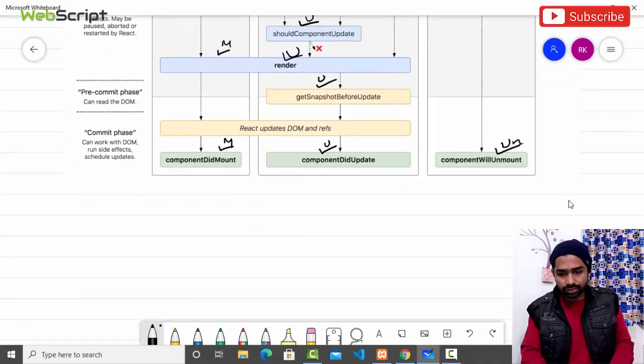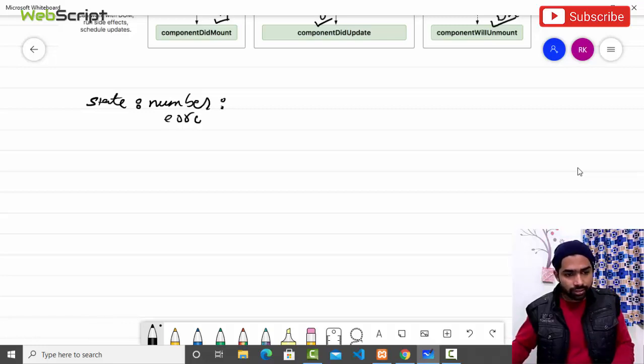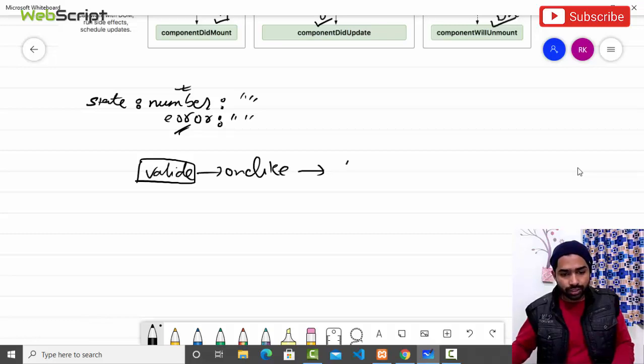and let's see this thing with a diagram, right? We'll understand this thing with a diagram. So here, right now you have something within the state. You have number within the state and you have error within the state. Both are empty strings, and you are assigning the number, and based on the number's correct value, we are assigning the error, we are showing the error, right? And on click of the button, we have the validate button. On click of this button, we are showing the output like invalid number or nothing, right?